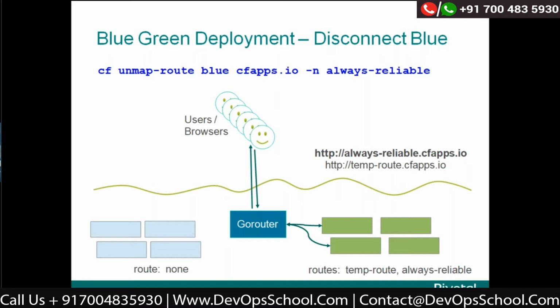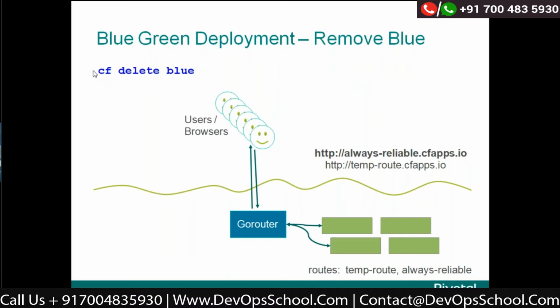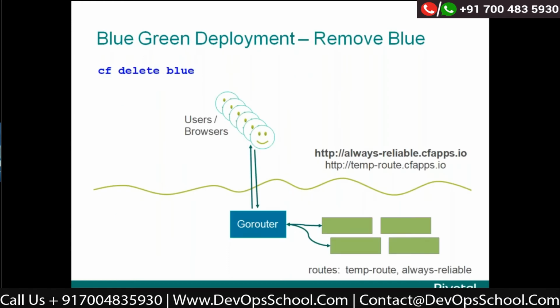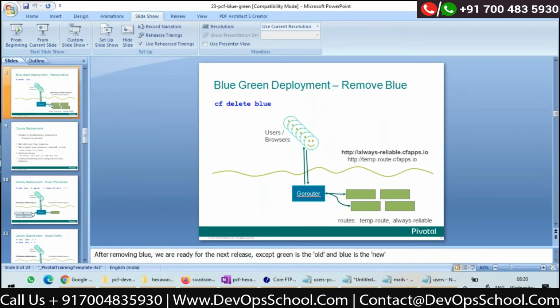Right? So then I delete blue. cf delete blue. That's it. I'm able to do that. Right? So let me show you this blue-green deploy strategy. Don't worry, I will manually show it later. I will also show you the same thing, how it can be achieved using a plugin which will automate whatever I'm doing manually. But just to understand the concepts, let me do it manually.